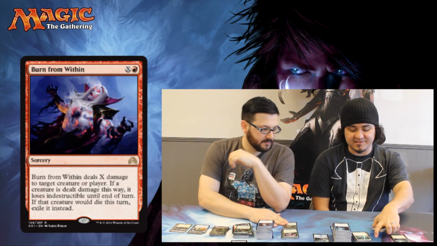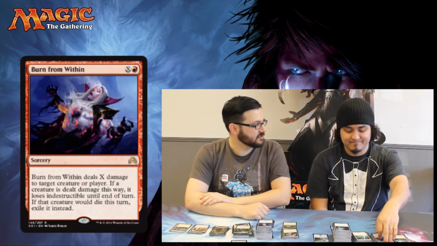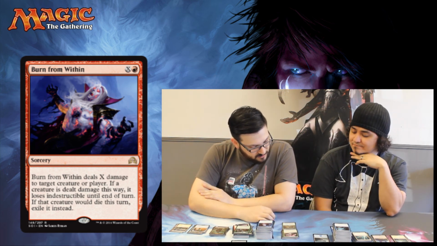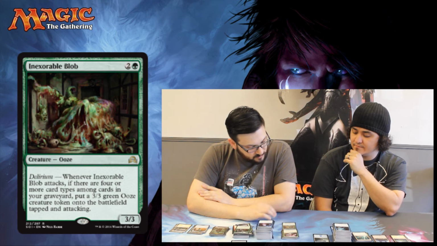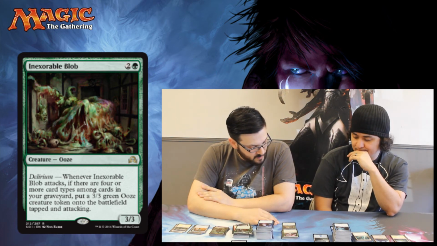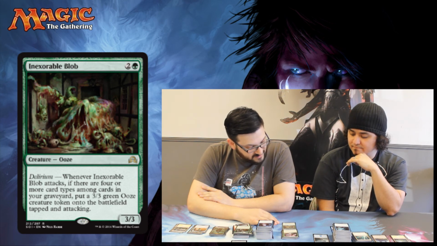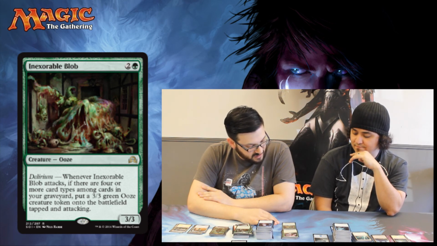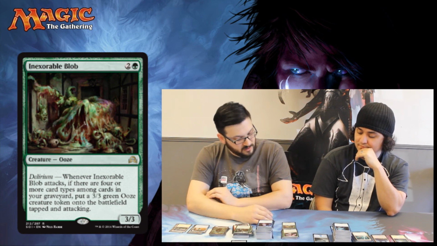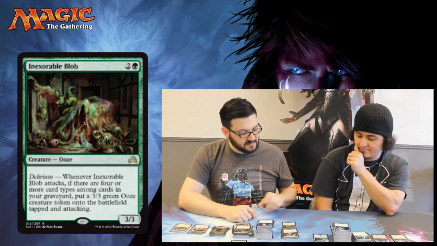Or the Burn from Within can take away its indestructibility. Oh, there's that too. Yeah, good call. Inexorable Blob is the last card that I got, and it's a 3/3 ooze for 3, so that's 2 generic and 1 green. Has Delirium. Whenever an Inexorable Blob attacks, if there are 4 or more card types among cards in your graveyard, put a 3/3 green ooze creature token onto the battlefield tapped and attacking.